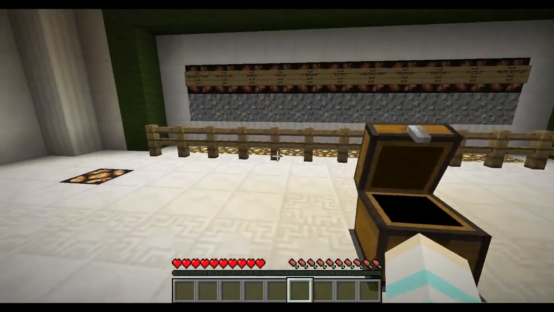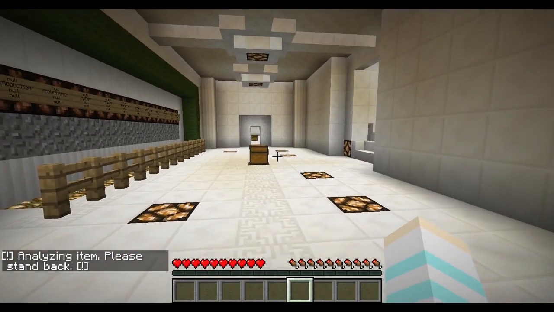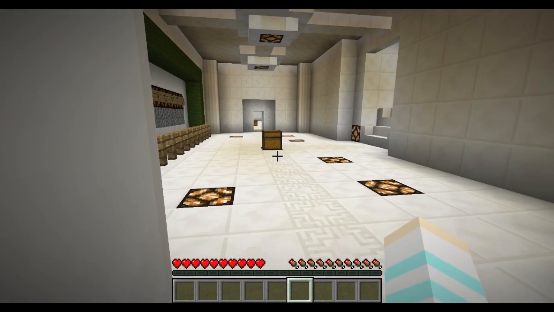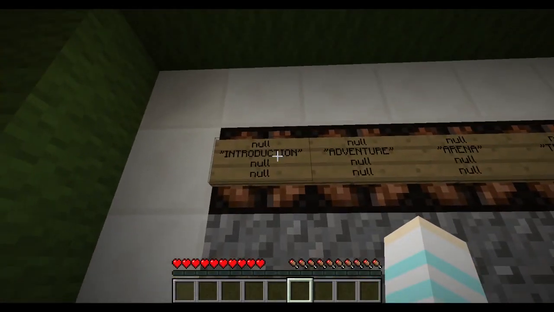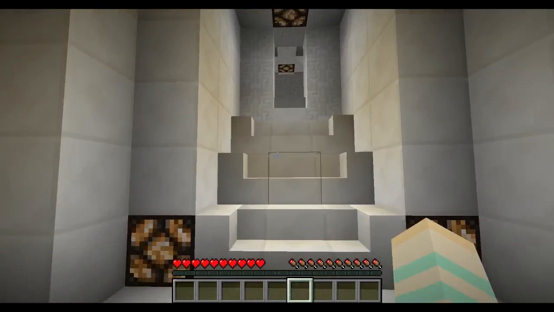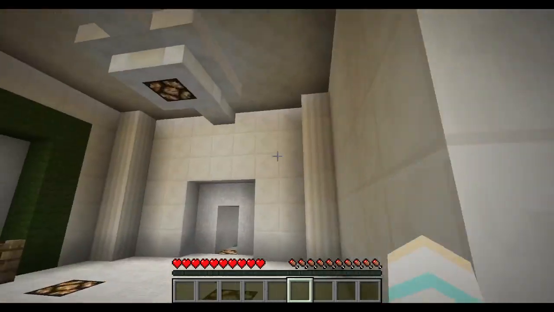MLG. It took it. Analyzing item, please stand back. Oh, is it gonna explode? Does it have massive diarrhea? Oh no. I don't think anything happened. Okay, wait. Introduction. No. Right click it. No. Did anything happen? I think my game is broke. I don't know what to do.